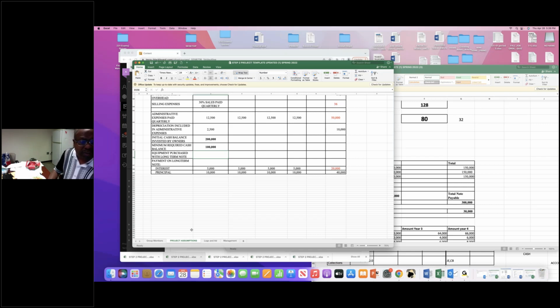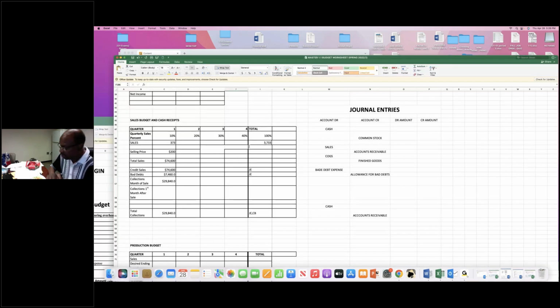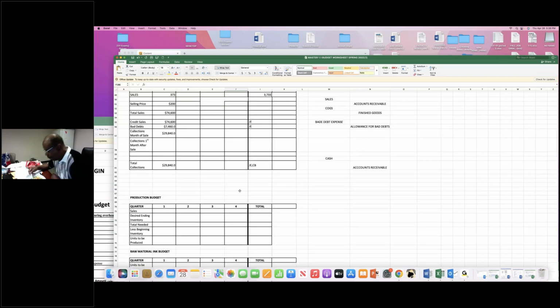No, that's not it. Where is the project? So you come to the project itself, we're doing everything by quarter. So you're breaking down those things so they can be moved over by quarter. And for the equipment purchase with long-term note, you said that I would have to figure out how much we pay for equipment, right? Correct.